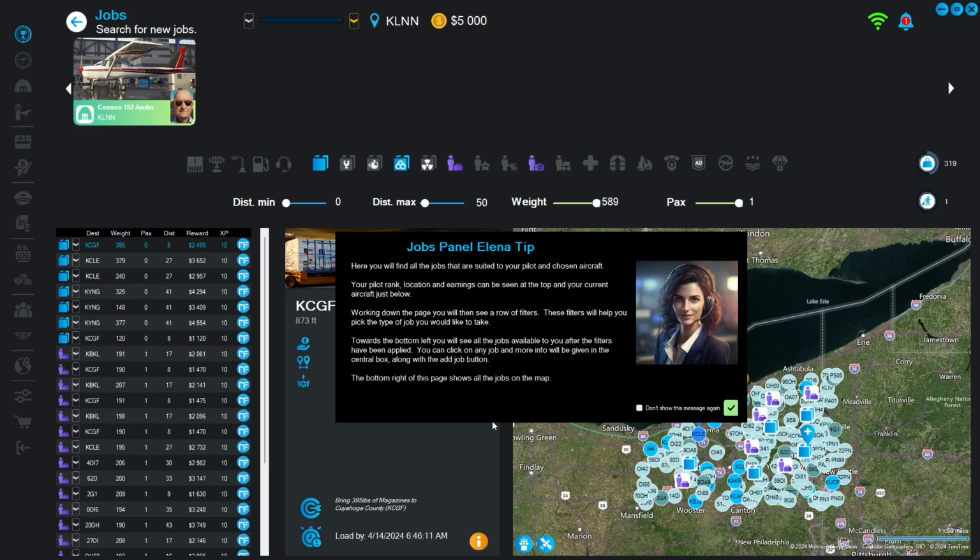So the jobs panel is where we're starting. So we're going to find all the jobs that are suited to your pilot and chosen aircraft. Your pilot rank, location, and earnings can be seen at the top and your current aircraft just below. Working down the page, you'll then see a row of filters. These filters will help you pick the type of job you would like to take. And towards the bottom left, you will see all the jobs available to you after the filters have been applied. You can click on any job and more info will be given in the central box along with the Add Job button. And the bottom right of this page shows all the jobs on the map.